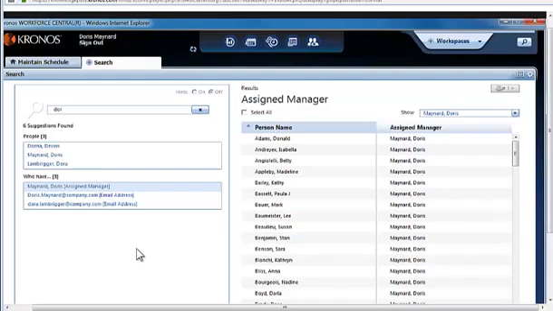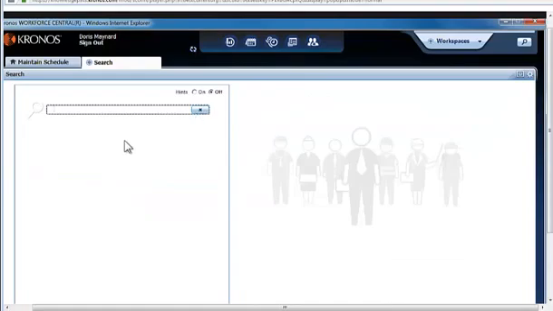Now you can also search on other things besides names. So I'm going to clear the search field by clicking the X. Now all of my results go away, and I'm going to try something else. I want to look for locations. So I'm going to try typing LOC, and I could keep typing, and it's now already asking me, were you looking for location? Is that what you're searching for? The answer is yes, I want to look at location. So I click location.